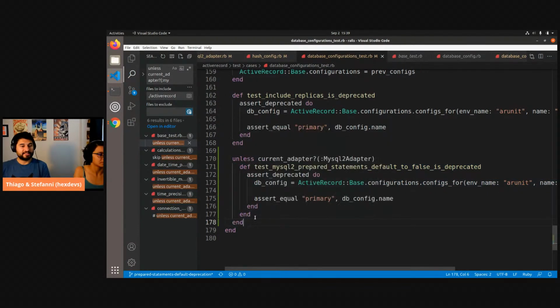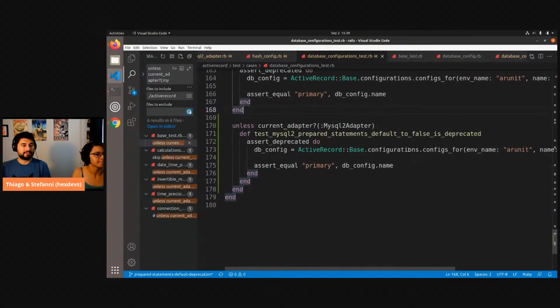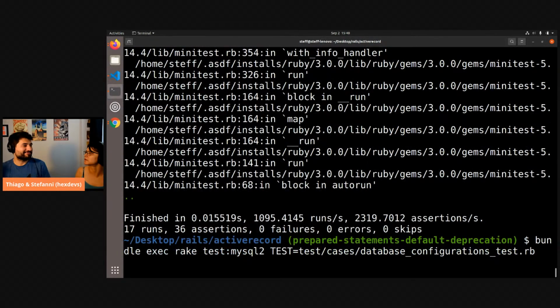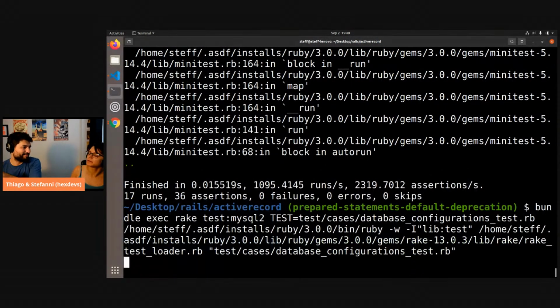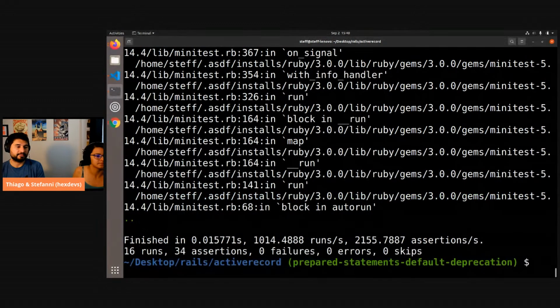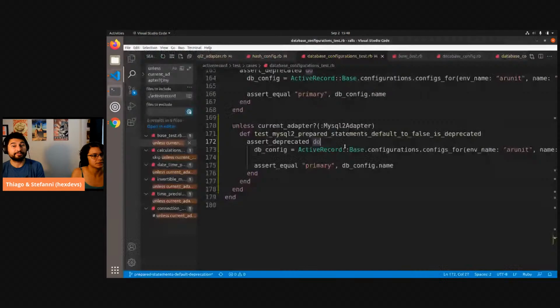And there's another thing, because we are using a configuration from a database YAML example file, test file. And there's also an environment variable that sets prepared statements depending on the CI, so it's kind of complicated. We'll have to check that as well. This will be a bit tricky. But yeah, we could do the guard, could do a commit, and then we can think about the other stuff next.